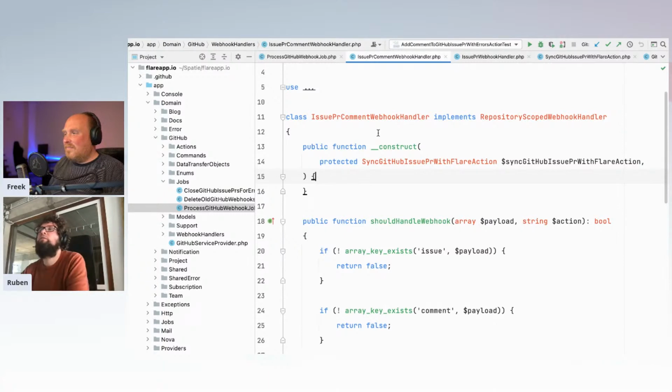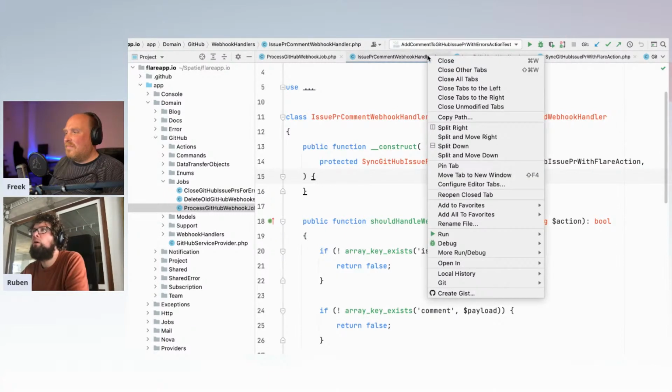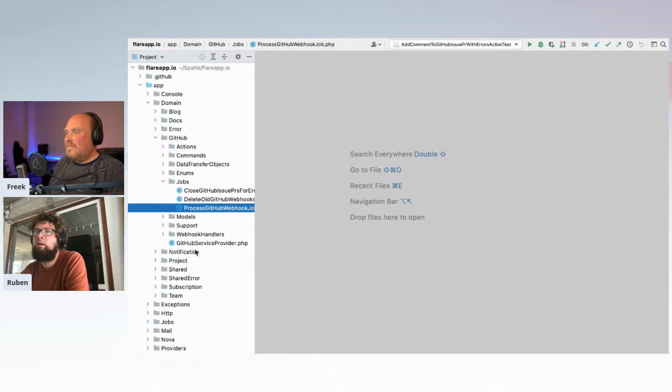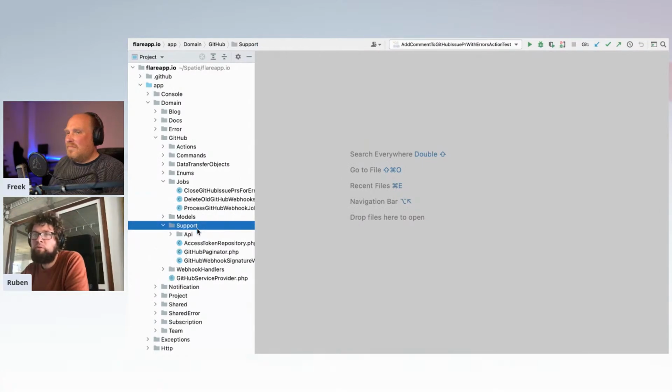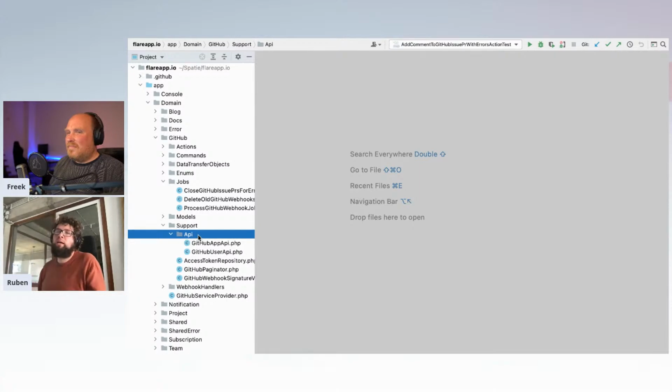What is interesting, I think, and something we didn't show, is the gateways. So we have two API gateways. Internally, we're using a package which will make the calls to GitHub, and it will do all the authentication for us. That's that KNP Labs package, right? Yeah, that's true. Now GitHub actually only has one API, but it has two different authentication methods for the API.